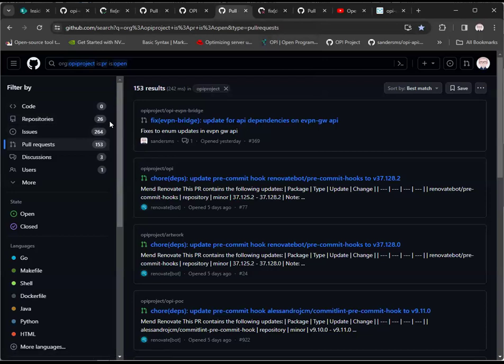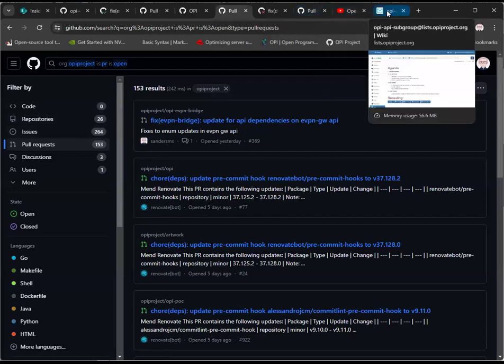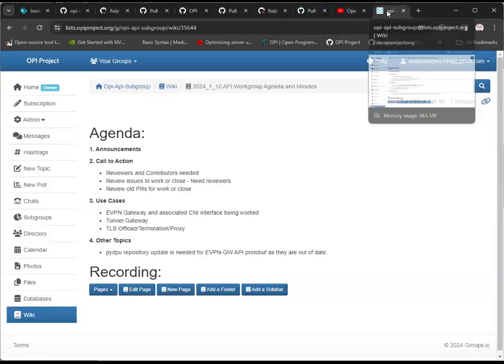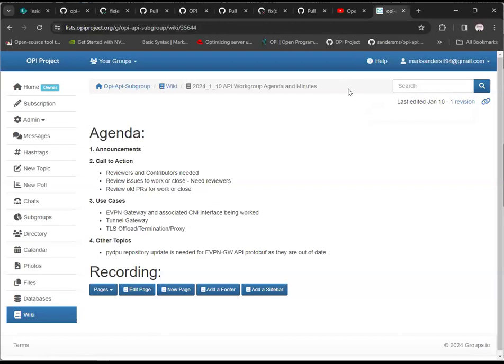Many of them are bridge implementations or POC type solutions, as well as the API. So there are a lot of areas where help could be used. That's really what's going on from that perspective.